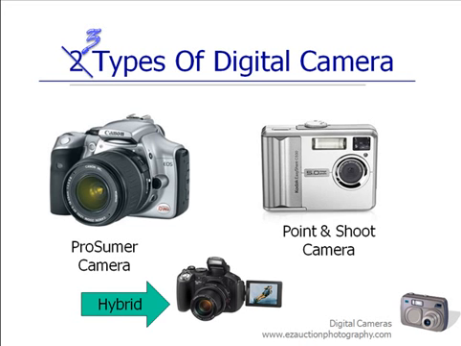Now, when we get into talking about some of these different features on these cameras, it's going to make a big difference what type of camera you have. A camera that's point and shoot may have some different features than a camera that is a digital SLR camera, because they're designed for different end users with them in mind. So you may or may not see all of the features that I'm talking about tonight, but in many cases I will show you both sets so that you'll have one or the other, and I'll show you what I mean by that here pretty soon.